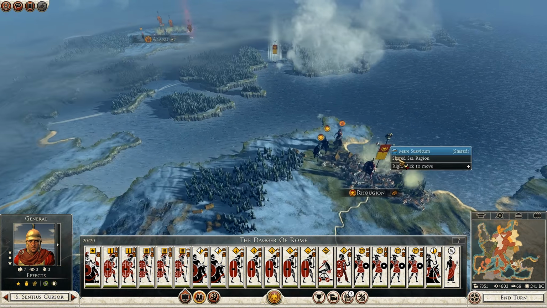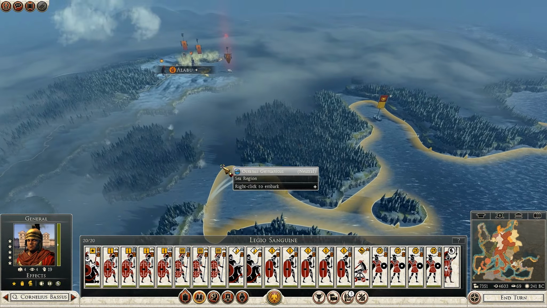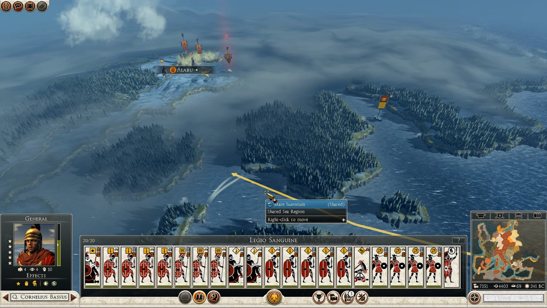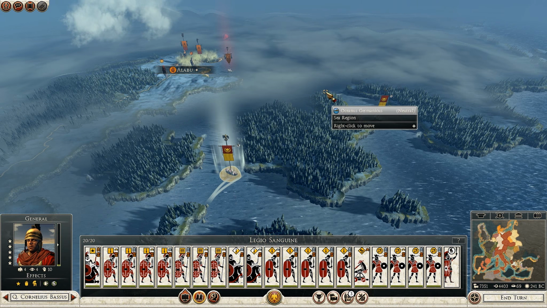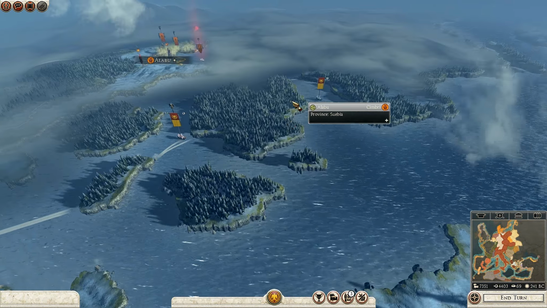Waiting for a new course. And the Dagger, the Legio Sanguine, for battle, will come up from this way just to scout this side of the water. Gathering supplies. We still have a good wind. Nothing to report there either. Well, that's okay. We'll just keep on sailing.